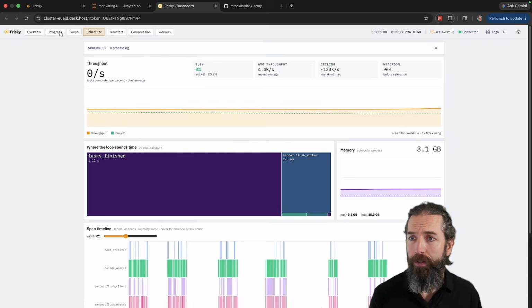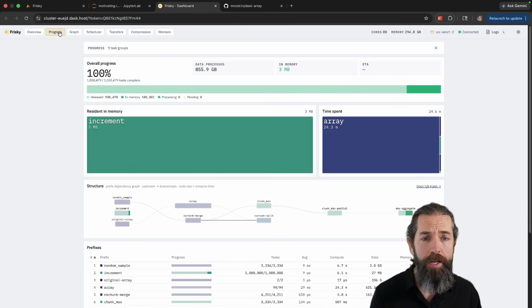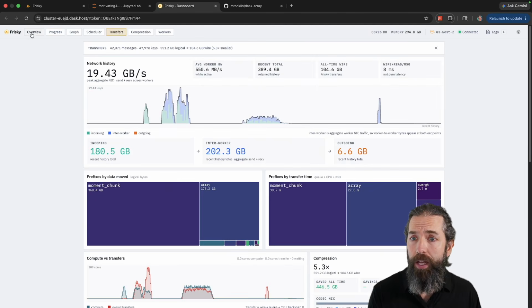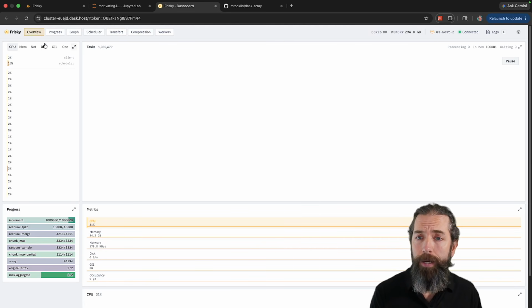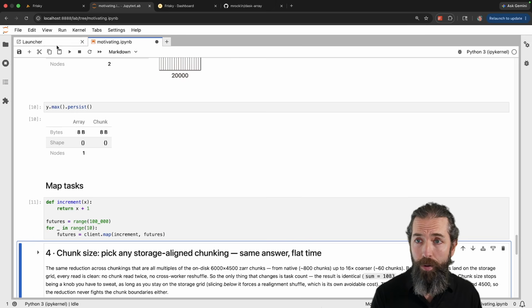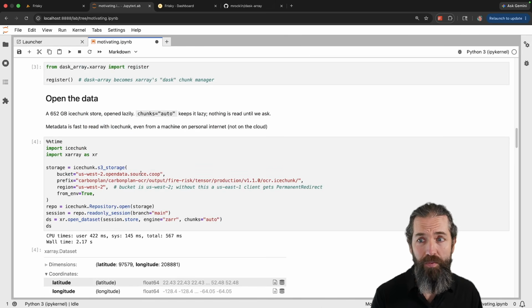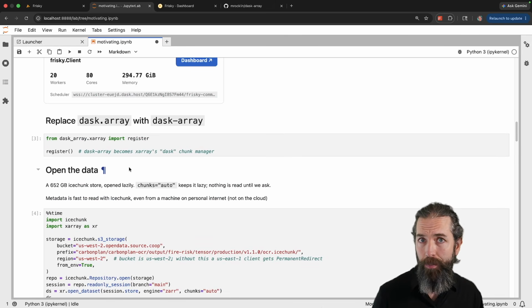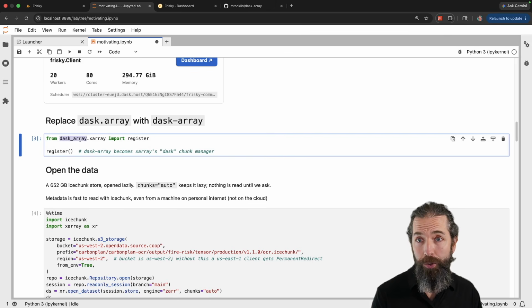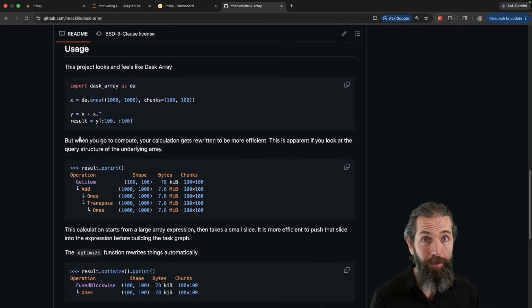Hopefully you got a feel for how Frisky feels, and you get a sense for how it gets used. If you're an Xarray user, one more thing. I have also re-implemented Dask array in Rust. Not the NumPy part, but the graph generation part. And that's in this new library, Dask_array, which is also available here on GitHub. So it does other things. It does query optimization. It's very smart in lots of fun ways, but you'll also want that.